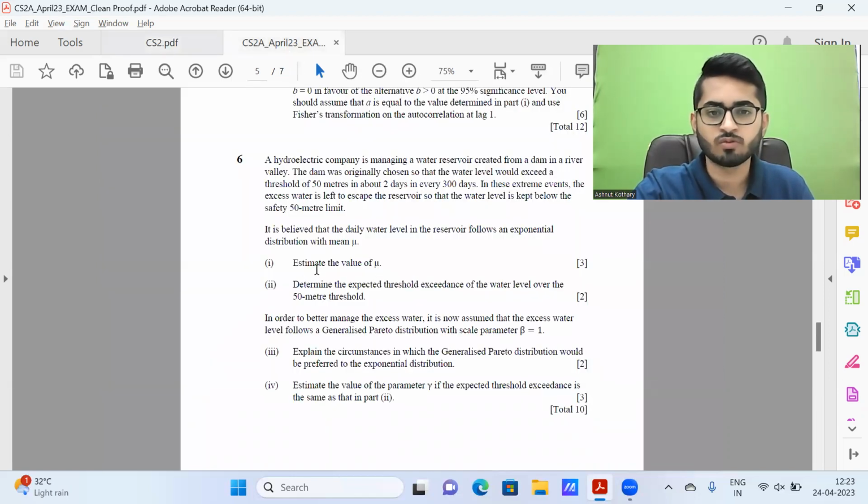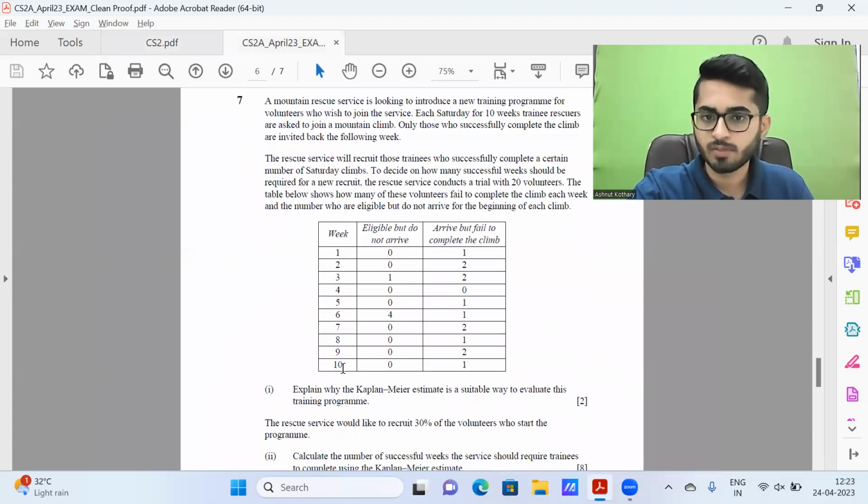So most of them have done well in the earlier parts. Some of them did make certain silly mistakes in part three, or rather part four. Question seven, Kaplan-Meier. Again, this was also a question which was relatively well performed. Now, do keep in mind, depending on the assumptions you're stating, the final answer could change. So the focus is on your assumptions. When are you assuming the censoring to take place?